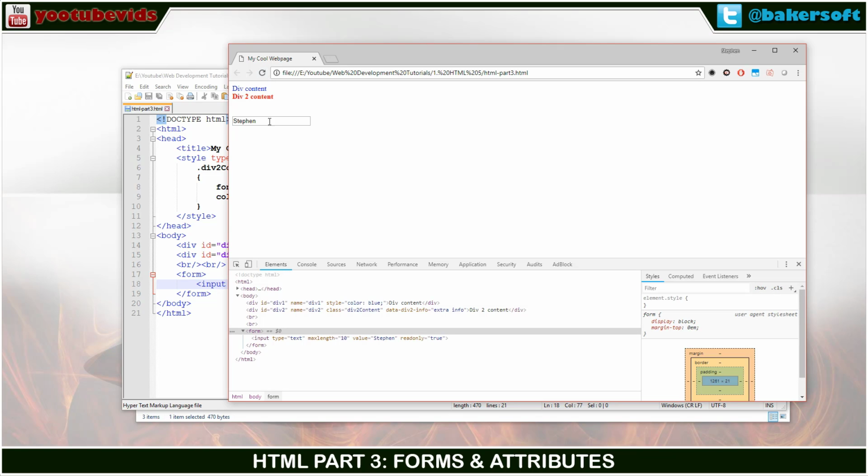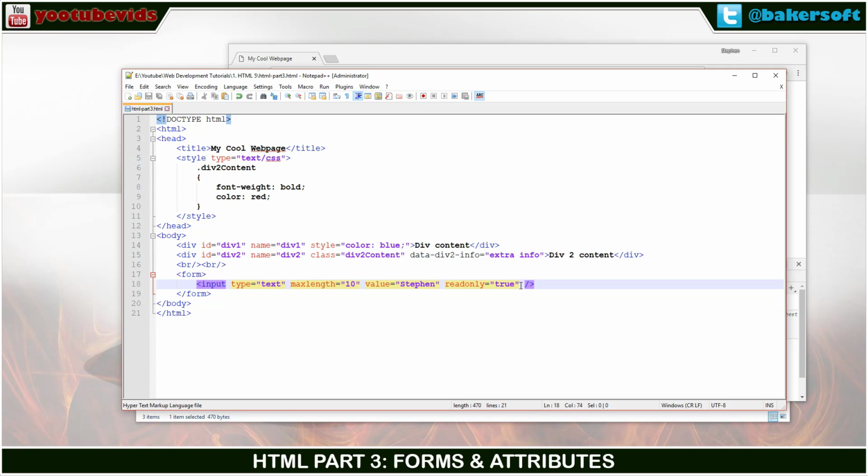So now if I save that and refresh this page, I have a read-only input box. If you notice, when I click in here, you don't see the cursor blinking like you would if I could input in it. I can type in here, I can press the space bar or backspace to try to remove it. It doesn't do anything. So now the input box is truly read-only and the user can't change anything in that input box.